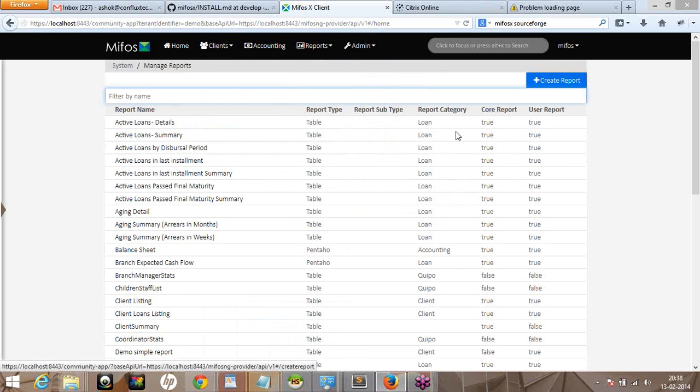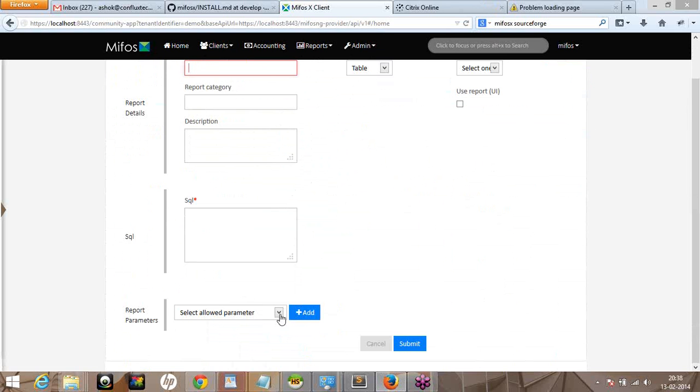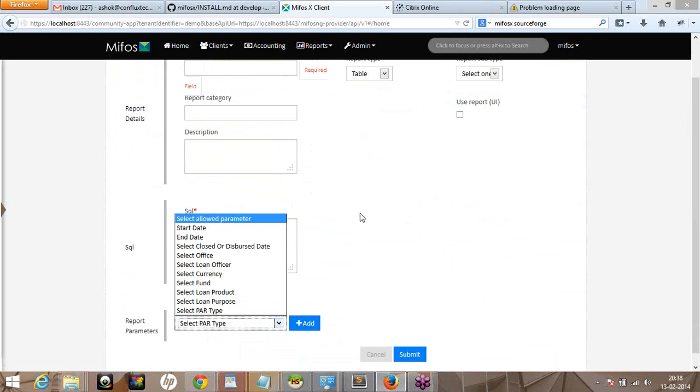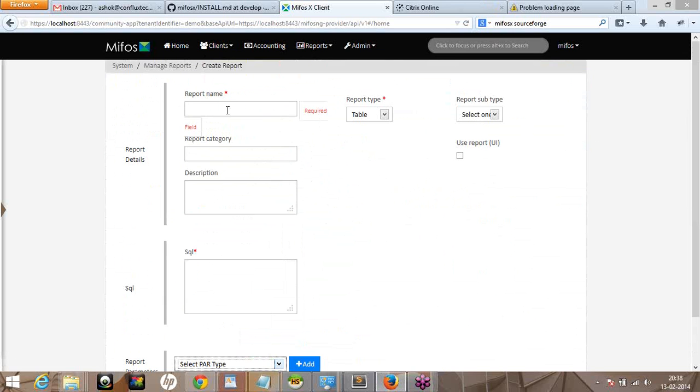Before that, let me check, do I have sufficient parameters here? Okay, start date and end date I have. I use them. Parameter name, demos, start and end date.